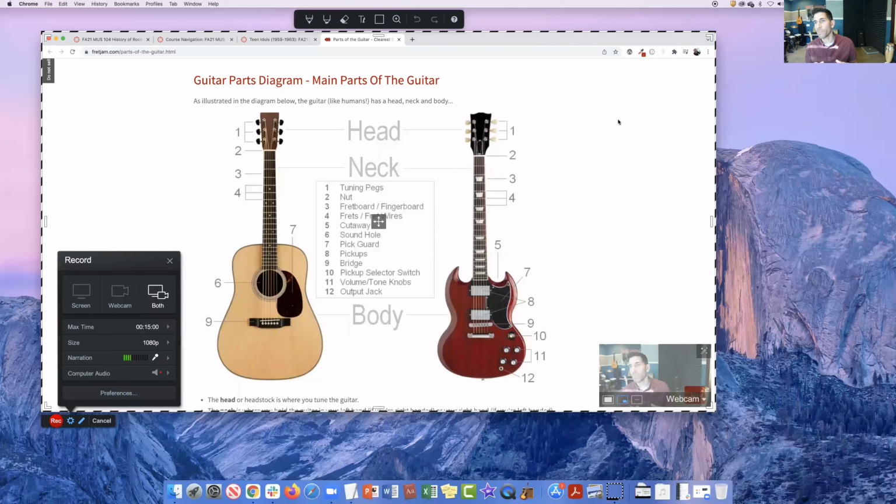The next environment is the sound environment. Now, I happen to be in a room that is partially treated, so that sound is not really bouncing around a lot. Also, it's not outdoors, so I don't have an issue of wind that might be blowing into the microphone and whatnot. Now, some tricks that you can use, if you are doing a screen recording and you're not recording yourself through a webcam, maybe go into a walk-in closet or something like that. Got a lot of clothes in there, so it focuses the sound.